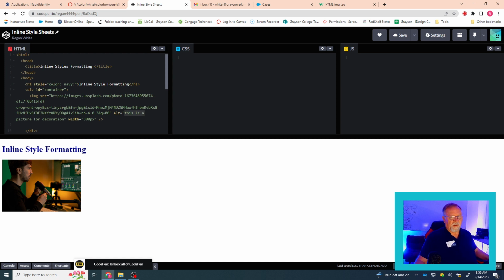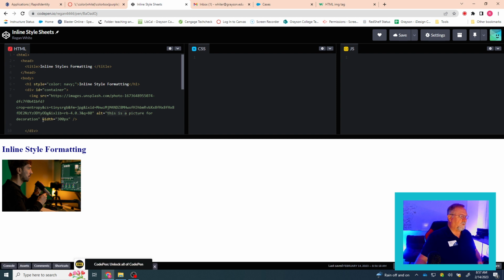If it's an important picture, if it's important to the lesson, then you need to, in this alt tag, describe what the picture is and tell the person what they need to get from it, so that a person with a text reader will be able to still take advantage of this page. So that's the point behind doing the alt tag.